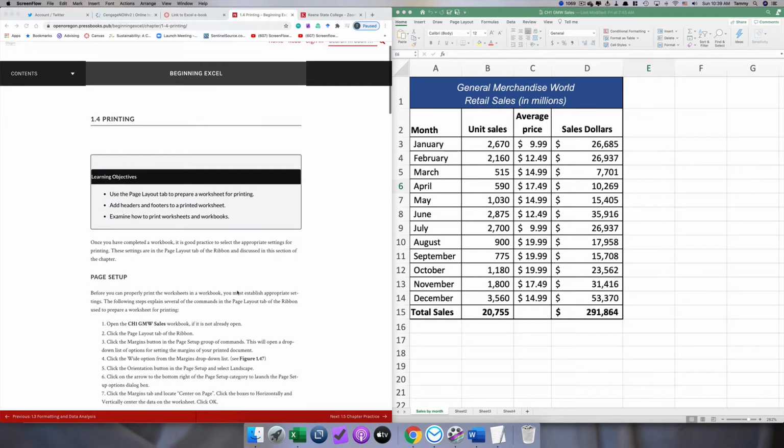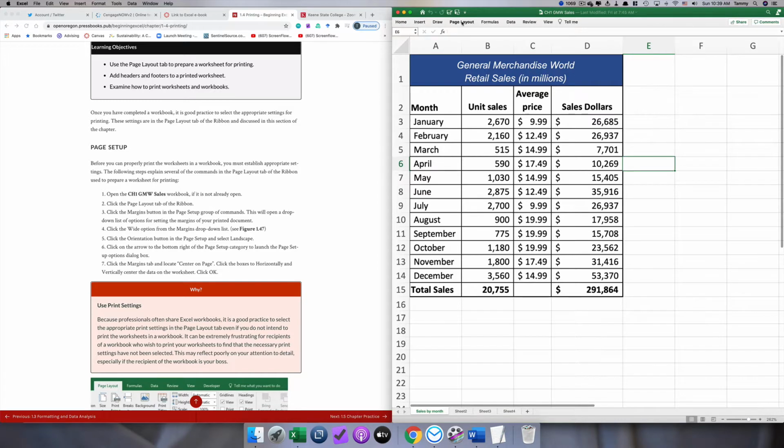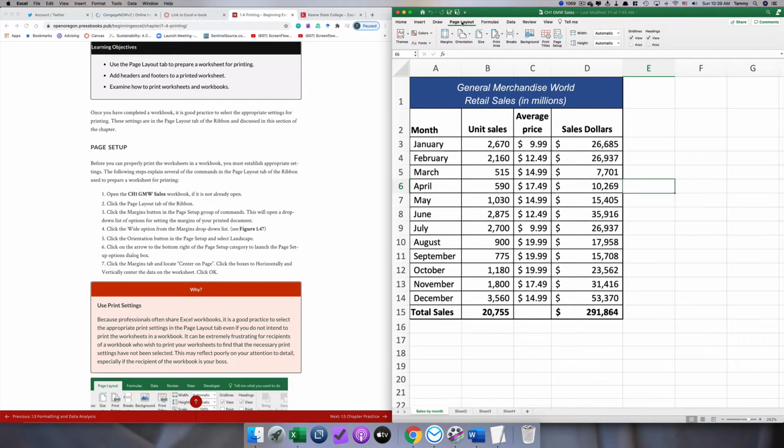So we are looking at our general merchandise spreadsheet that we set up over the course of the prior chapter. And I'm just going to walk through how to set up a page to actually print this thing in the dead middle of the page, right? So what you do is you go to the Page Layout tab over here, and you click the margins, and let's see, they want to have it wide margins.